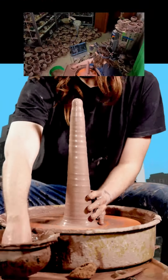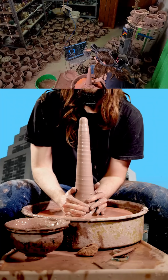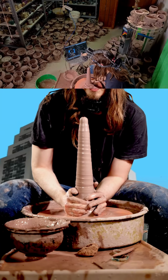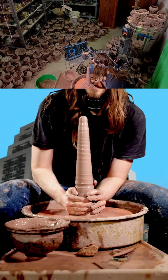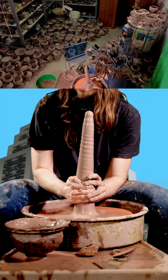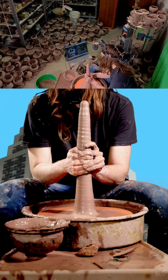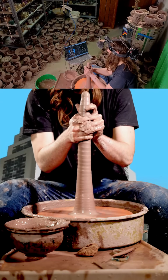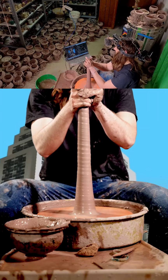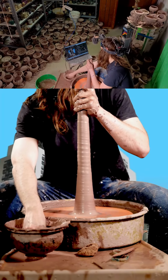Camera A, we got one more. And so the key here is we're gonna start off a little bit slower towards this base, right? There's gonna be like all sorts of bumps, but get that kind of tucked in and get ready to sort of project that forward. And it's gonna get wobbly on this top. Don't freak out. When you're about halfway, you're gonna speed up that wheel and you're gonna bring the rest of that up. You can see I have a thin point right here in this middle section. So that's danger zone. So we'll see that just in 1 second.